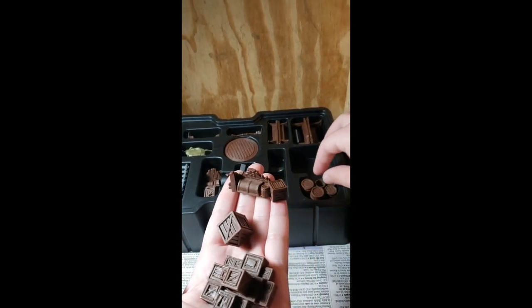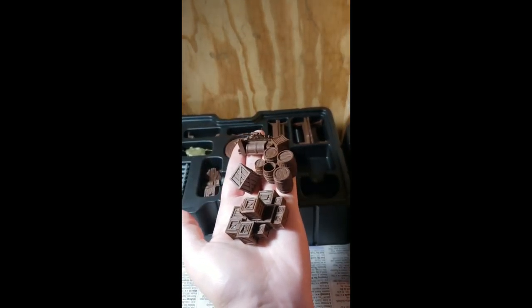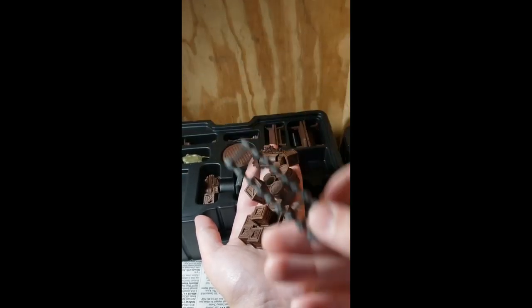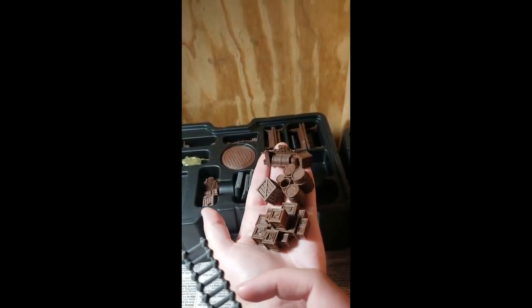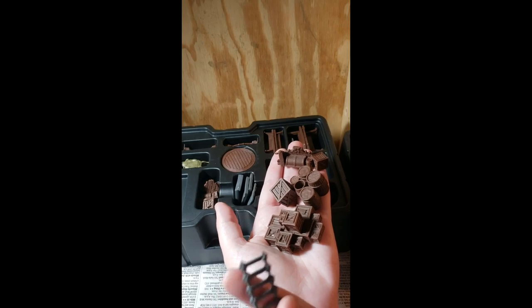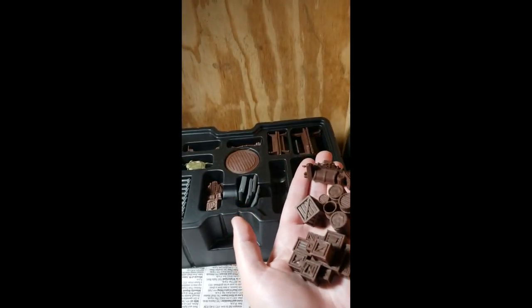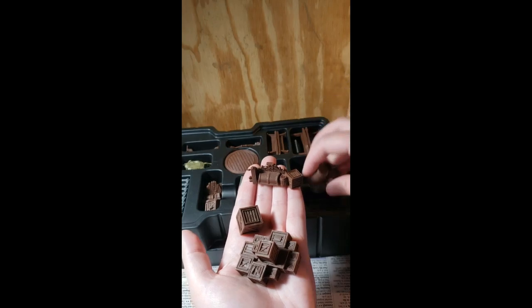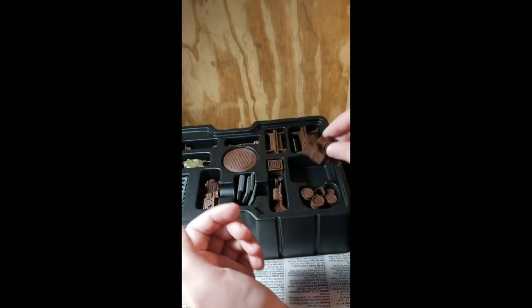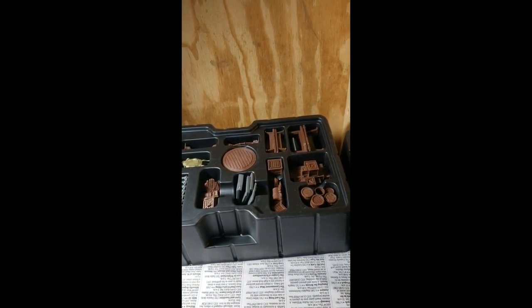And then we got just a bunch of crates. This one's got a treasure chest in with the crates. And some barrels, and some more barrels — a bunch of barrels. And then that's the last handful of them all, plus our ladder that we saw earlier. It is kind of satisfying to pop these all into place. And then we didn't even look at the tiny stuff yet — I'm so sorry, this is gonna drag on.